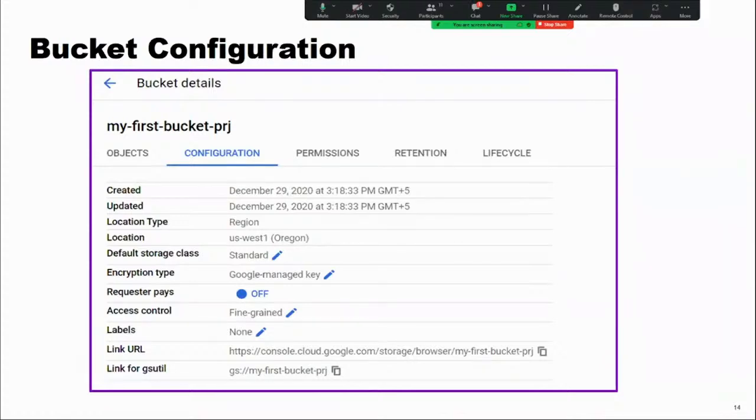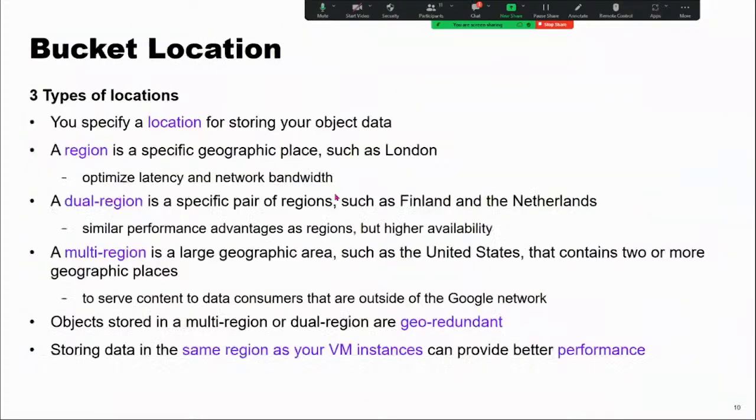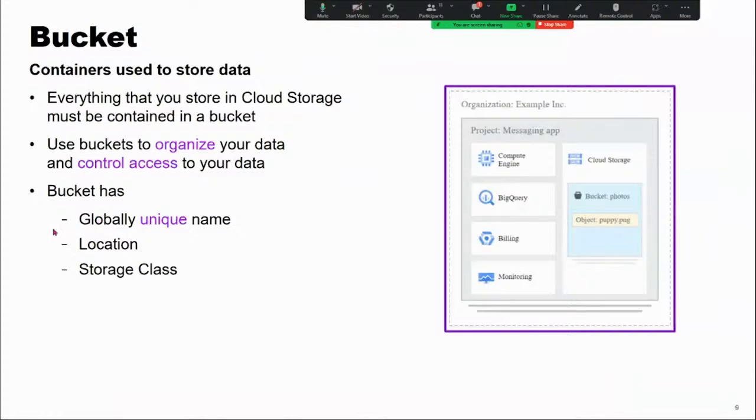I'll tell you why I said two buckets. When you want to create a bucket, the name of the bucket is a globally unique name. You cannot give the same name to two buckets. So when you give two names, that means they are two buckets. What you want to do is, whenever you upload one file to one bucket, you want to have that same file in one more bucket also, because you want to copy the data. We can see that kind of scenario in our upcoming topics, because we can easily do it with the help of cloud functions.